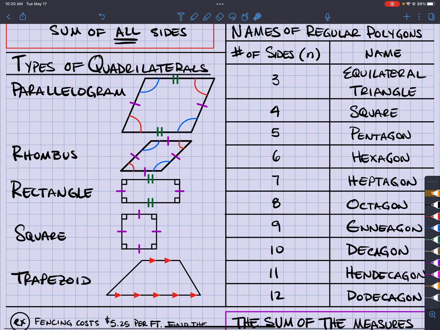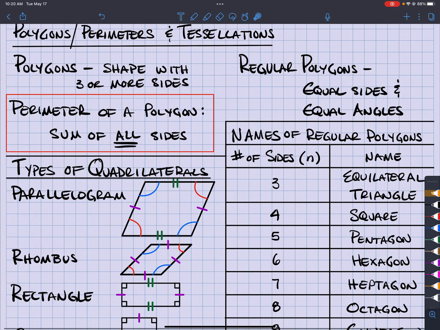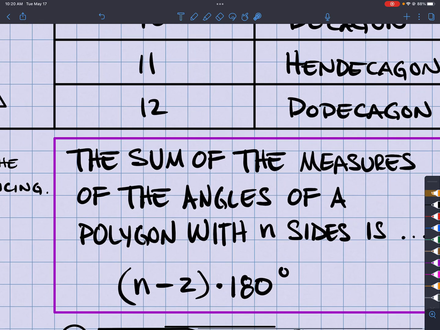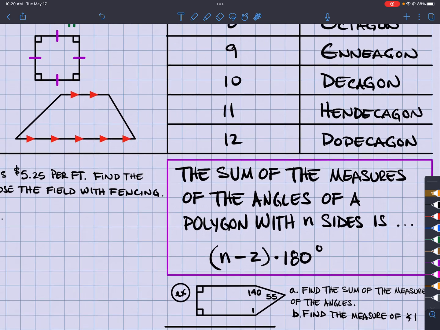Kind of like the sum of the angles of a triangle is 180 degrees, right? So that's 3 sides. So if you look at 3 sides, that'll be the n. 3 minus 2 is 1. 1 times 180 is 180. So the sum of the angles of a triangle is 180 degrees, but you already knew that. But this also was an example of showing you that, okay?